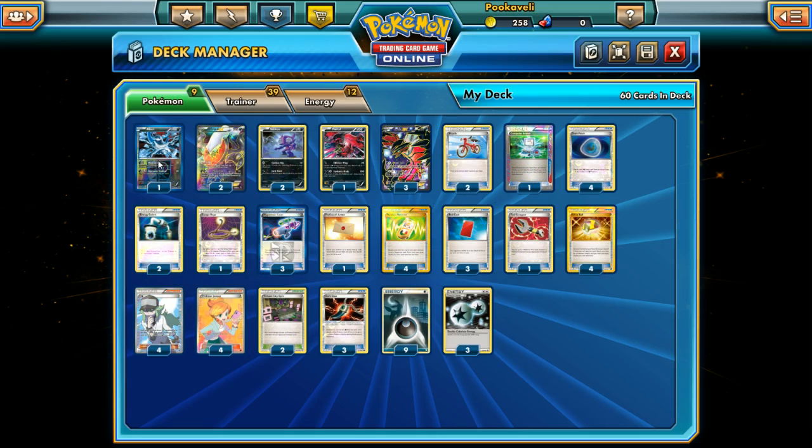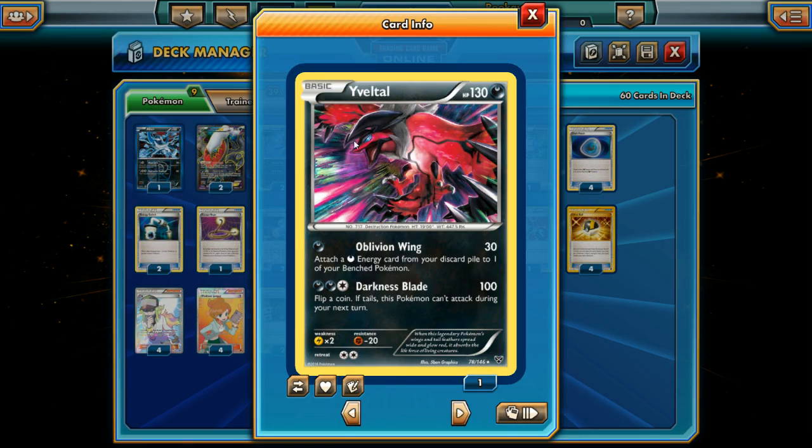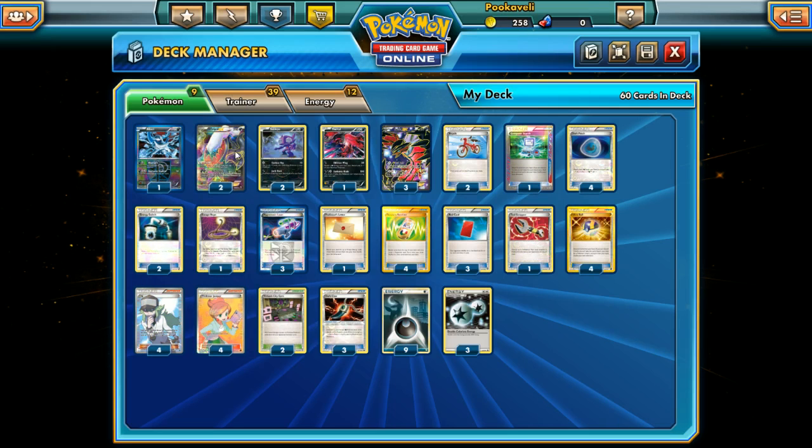Otherwise, it's fairly standard Darkrai stuff. We do have a regular Yveltal as well. The attack Oblivion Wing is pretty nice. For 1 dark, it does 30, and then you get a darkness energy from your discard pile and attach it to one of your bench Pokemon. We also have Darkness Blade, it does 100 for 3, and if tails, you can attack during your next turn. Not a bad attack. 130 HP, very solid Pokemon. But like I said, otherwise, the standard Darkrai cards we've seen for a couple of years now.